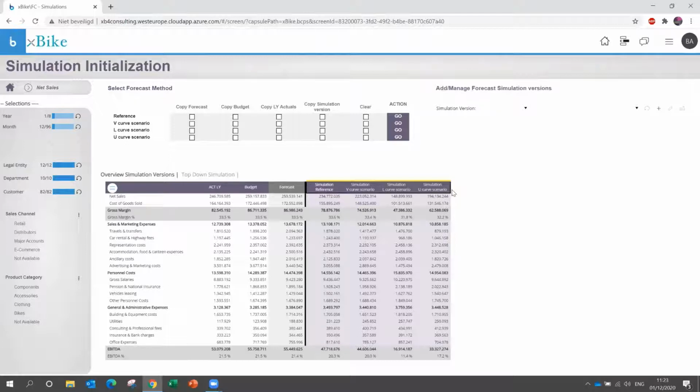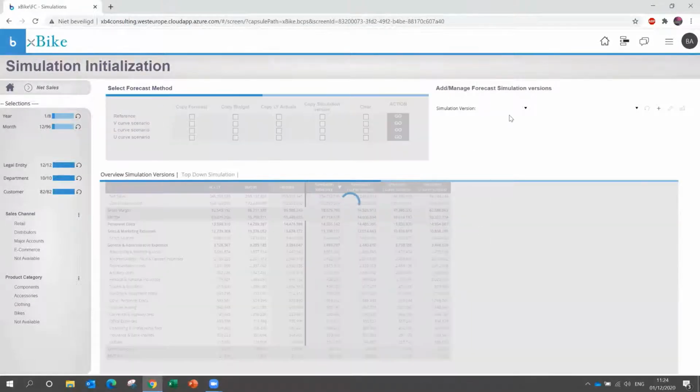The V-curve scenario is, if you look at the top line evolution, it might be a V-curve. It would mean that we will have a very quick recovery. We had a very strong fall in March, April, but then we will have a quick recovery afterwards. The U-curve means that it will take a few quarters to recover, so it can be a mid-term recovery, while the L-curve is a longer-term recovery. We can maybe see our pre-crisis results back in mid-21 or somewhere around that.